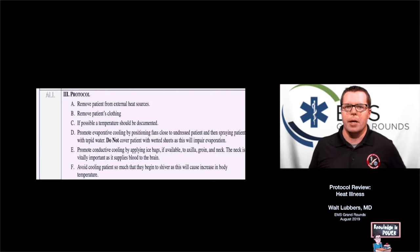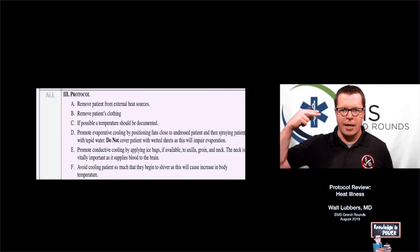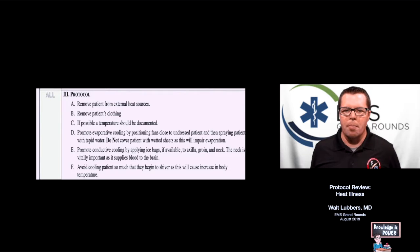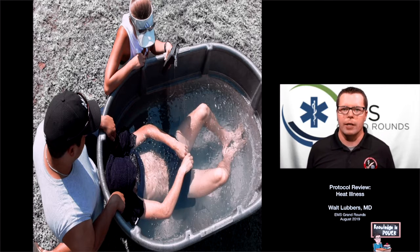After that, you want to cool the patient quickly. And quickly means absolutely as fast as possible, because every minute that the patient has the altered mental status and the elevated temperature, you've probably got neurons dying in their brain, and you increase the chance that they're going to have a bad outcome. So you try to rapidly cool the person as fast as possible. There are several ways to do this. One of the classic ones is to toss the patient into a horse trough full of ice water.